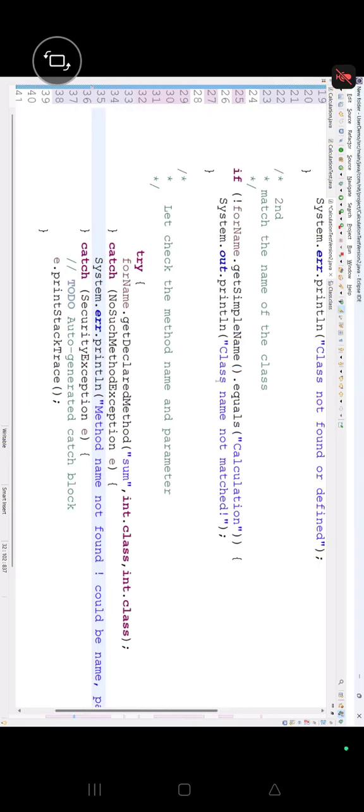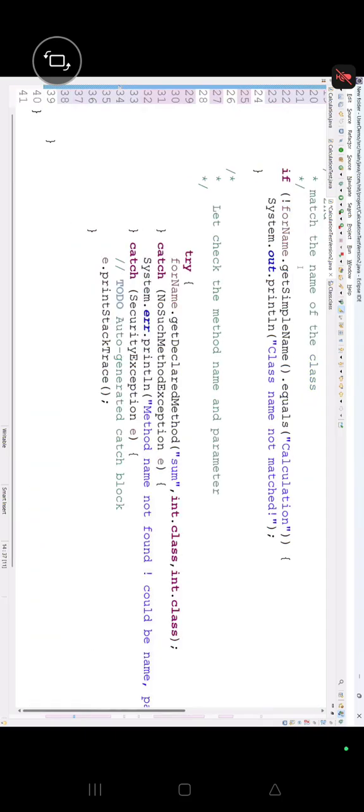Now my class name, everybody concentrate. Now my class name is what, guys? forName. Everybody, my class name is forName. Okay. Now I mean to say the class is loaded inside the forName. We had checked the name of the method and we had checked the declared method.